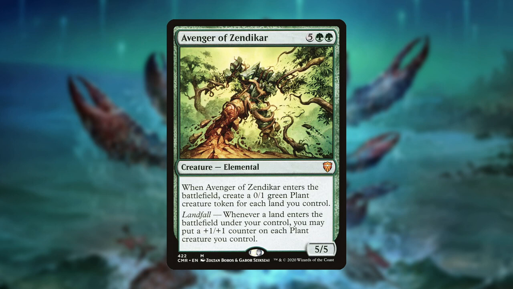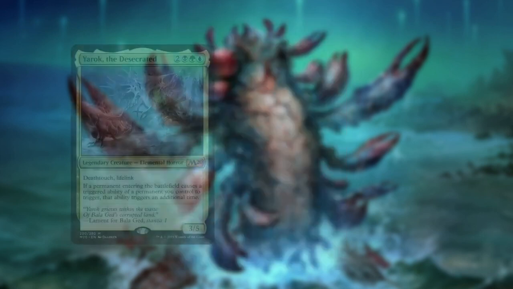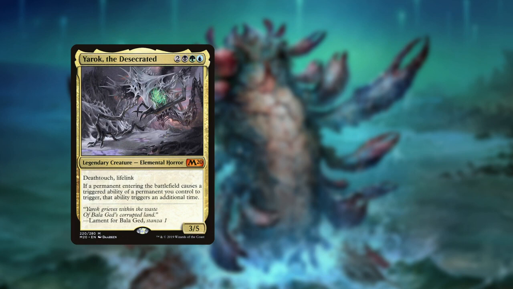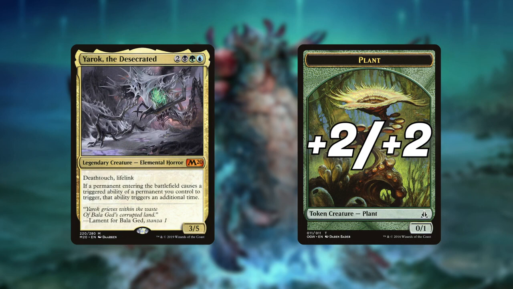And Landfall. Whenever a land enters the battlefield under your control, you may put a +1/+1 counter on each Plant creature you control. This is similar to Skewsworm's ability, except the amount of creatures you have only comes from one landfall trigger. But with Yarok on the battlefield as well, every time you put a land down, each of those plants gets 2 +1/+1 counters.